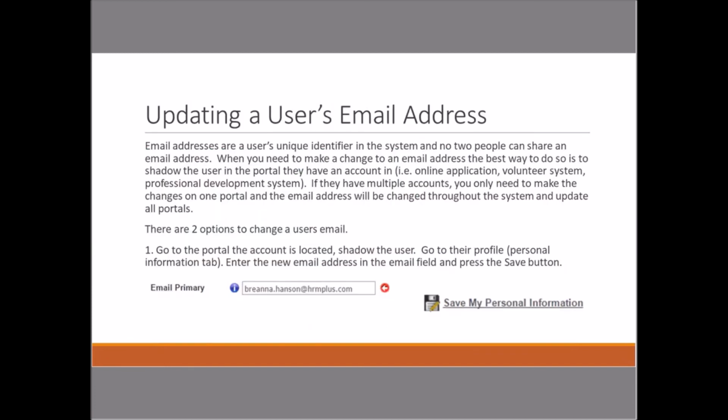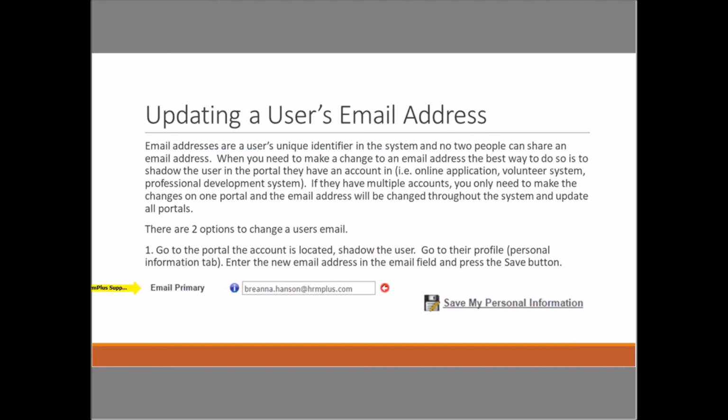We've talked about email addresses, but I like to always bring this up every time I have you on the line. That email address has to be unique. It's their unique identifier in the system, because we can't ask for a social security number. And sometimes this happens: an applicant has 2 accounts and they've forgotten, and they try to change the email address on the second account to the same as the first account, and it just doesn't work.